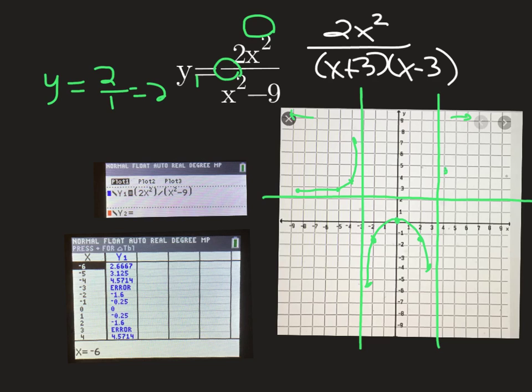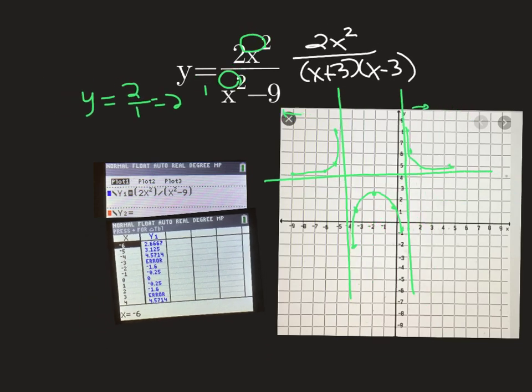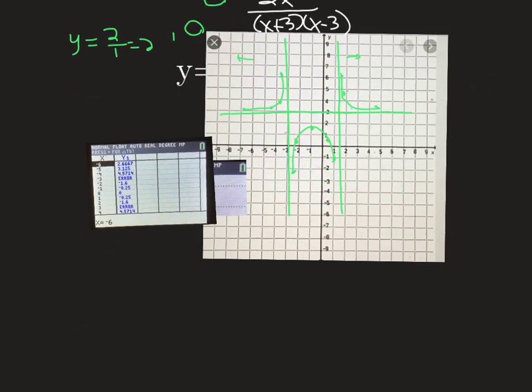And positive 5 is 3.1, which is just barely above the asymptote over here. So it's doing this. Okay, there's your graph. Now, domain and range. Going to be kind of crazy this time. The domain, I'm running out of room here. Let me just shrink all this down a little bit. Sorry about that. I just messed up my picture, but that's okay.